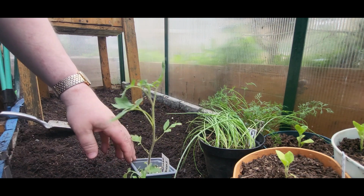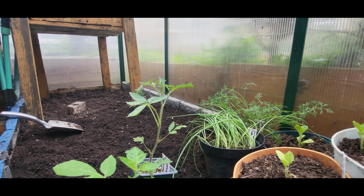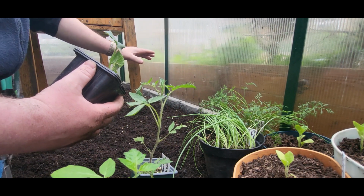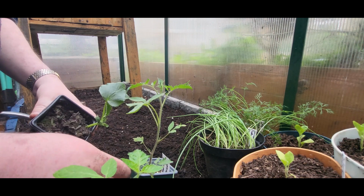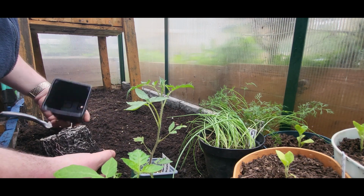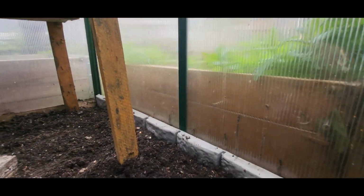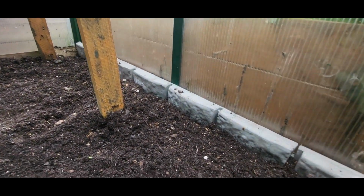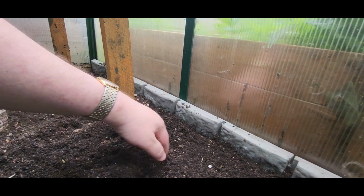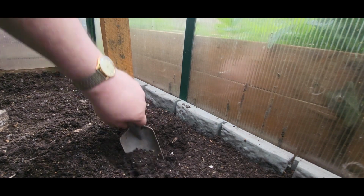Because tomato plants are pretty strong on their stems, I'm going to plant the cucumber up in the corner here, just so it's got extra support. Sorry about the noise, there's a plane flying over. I'll bring you in a little bit closer so you can have a look. I'm literally just going to dig a little bit. Could use the little trowel rather than my hands.